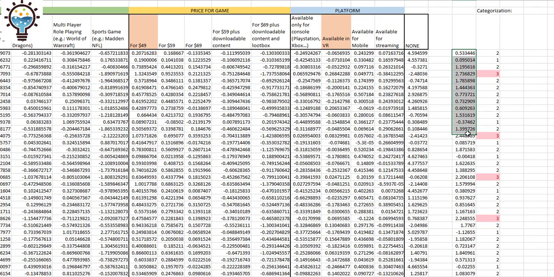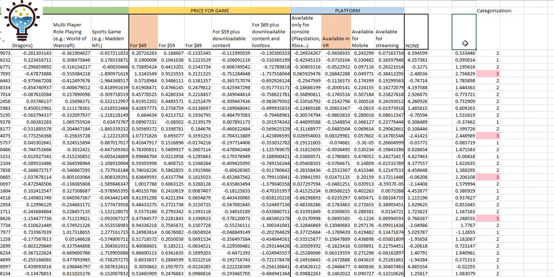What you see here in this column is exactly what I had just described. These are the utility scores for each survey respondent for my client's product, which is an action survival game for $49 available in VR. As you can see, some of the scores are lower than others. What that means is that there are respondents who wouldn't care that much for an action survival game for $49 in VR, and then there are respondents with relatively high scores, and these are likely respondents who would prefer such a game.